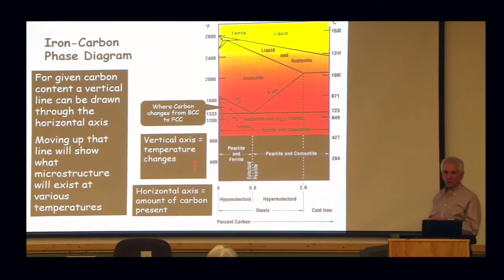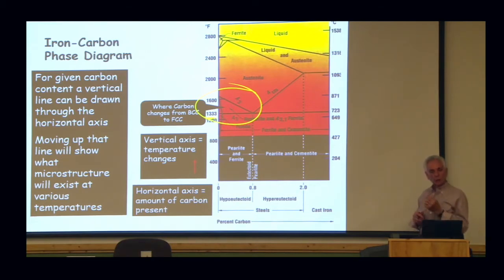Here is an iron-carbon phase diagram, a scary-looking fly, but don't worry. We'll all be dealing with this much of it. We have an A1 line, which is the bottom of that triangle, and an A3 line, which is the hypotenuse of this white triangle here. What we talked about earlier, we saw that at 1,333 degrees here, iron transformed from BCC to FCC. And 1,333 is, if I had, and down here on the bottom, these numbers here are carbon percent. When an iron has 0.8 carbon, that's the 1,333 guy line right there, at 0.8 carbon.